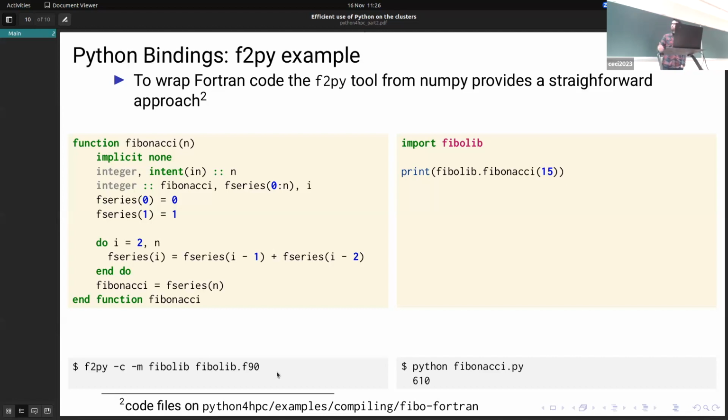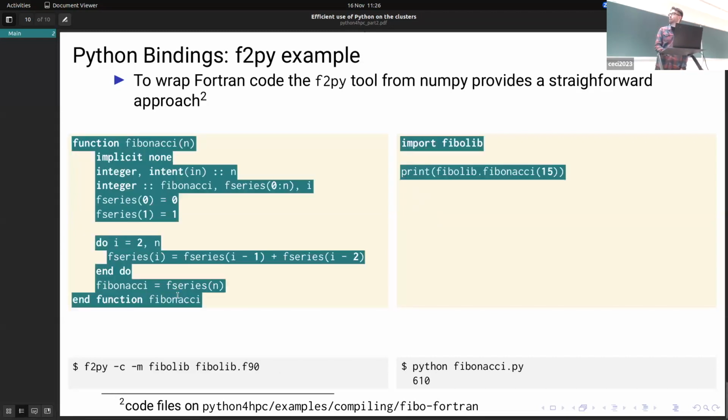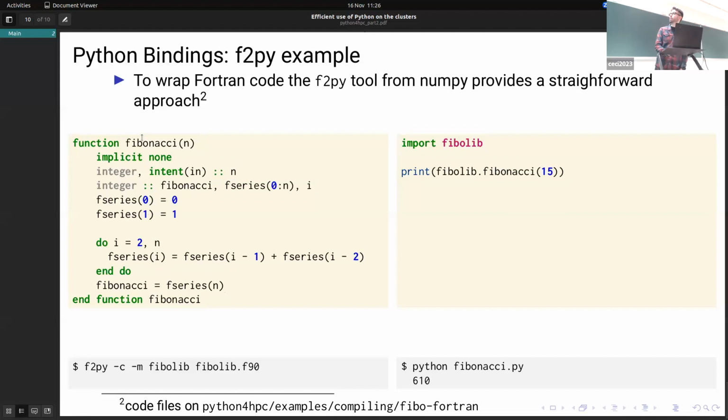So with F2Py, if I have a Fortran function like this, it's an implementation of the Fibonacci. One possibility to code in Fortran how to get the nth number of the Fibonacci series. You produce your Python module, or your binary library, like that.